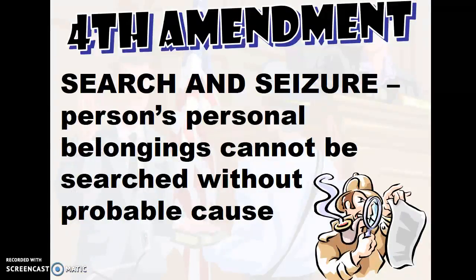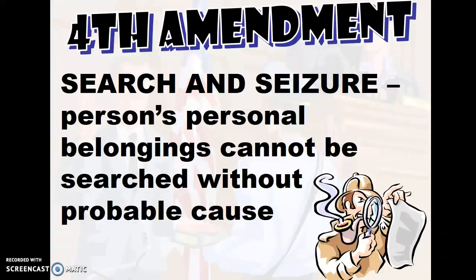The Fourth Amendment. This is rules for search and seizure. This goes back to the writ of assistance. If you remember the Townshend Acts that we studied prior to the American Revolution, the writ of assistance allowed the British to get into homes and search for smuggled goods. They didn't need any probable cause. They could just decide on a whim that your house was going to be the one that was searched that day.